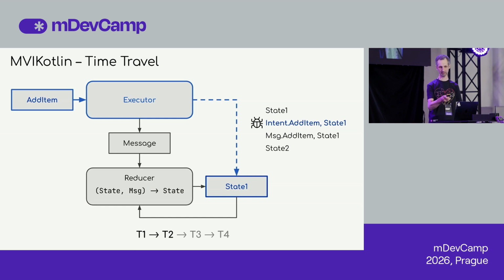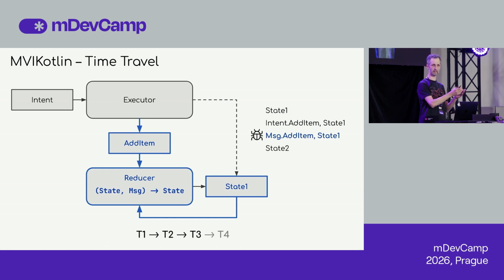And the best part is you can trigger individual events that happened in the past. So let's say you want to debug this add item event at state 1. So you click the bug button, and the implementation creates a new instance of the executor for you, replaces the state with state 1, and you can put your breakpoint in there and debug as many times as you want. You don't need to go through all the steps to reproduce. You already have everything. And the same for the reducer. You can click the bug button on the add item message and put a breakpoint on your reducer and see what the state was, what data was in the message, and why you got the, let's say, inconsistent state 2.